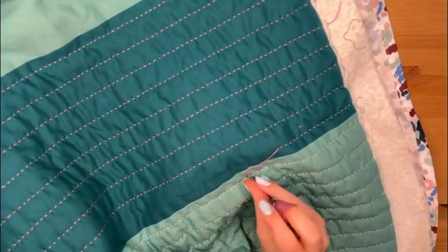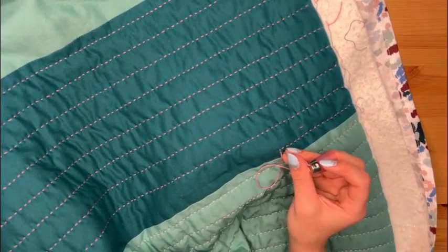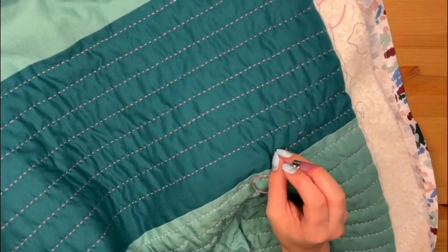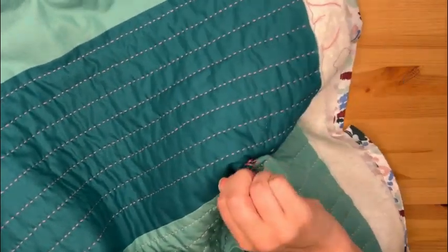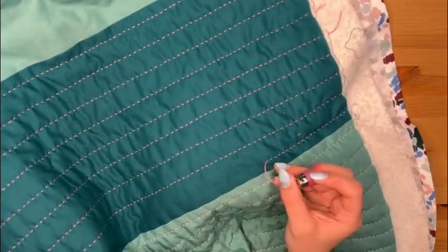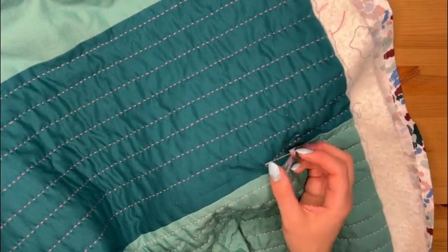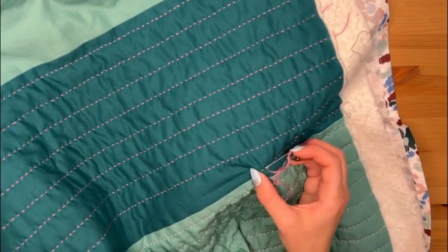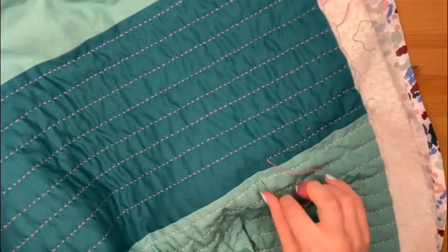So I think I'll stop when I get to the end of this row, which is still a ways off. I'm just warning you guys. It's been almost an hour and I've done two rows and just a little bit of this third row. It's a lot of quilting.